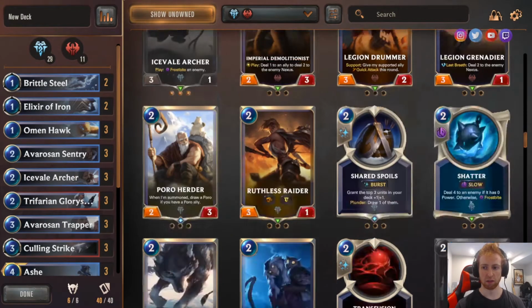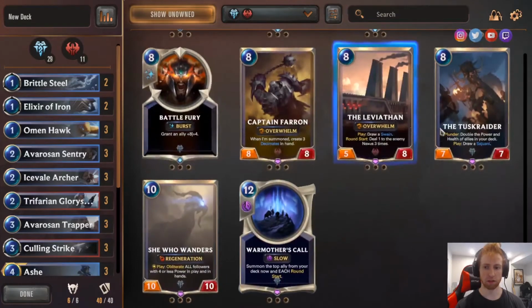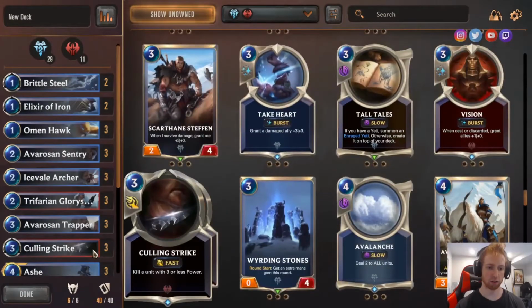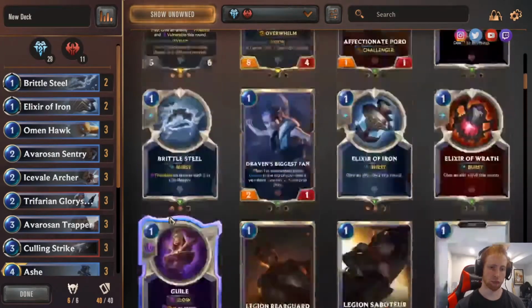Like, I'll just go down here: Captain Farron, Tusk Raider, Shoe Wonders. If you use this to make something 0 attack, then Culling Strike, it's Frostbite. Culling Strike will kill it.